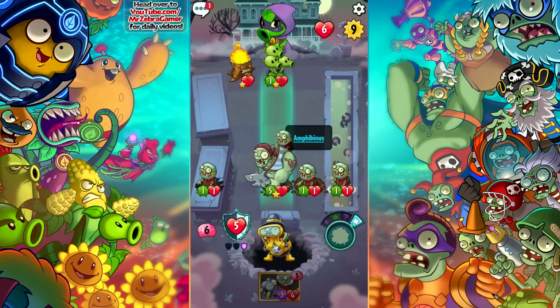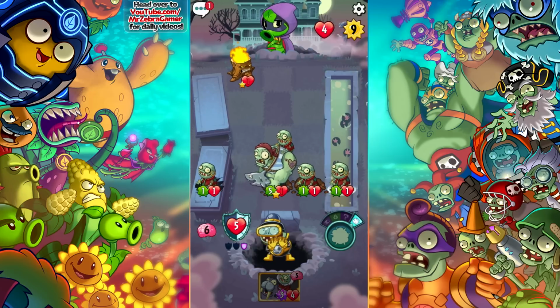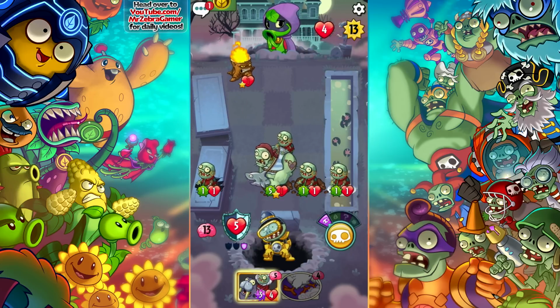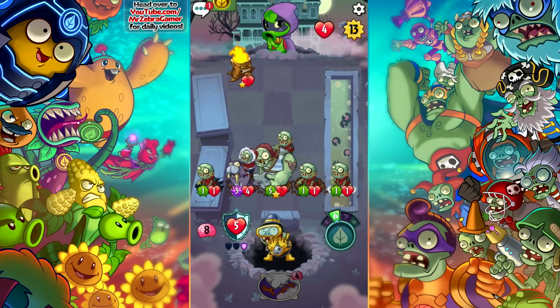Gonna throw out another imp. I was hoping that would be on the left lane, it was on the right. Okay, down to 4 health now. Oh man, we get the Chickening. I don't have too much to lose to throw that out and then throw out the Chickening. We could win this game. This has been a good game, for sure, between me and the Green Shadow.